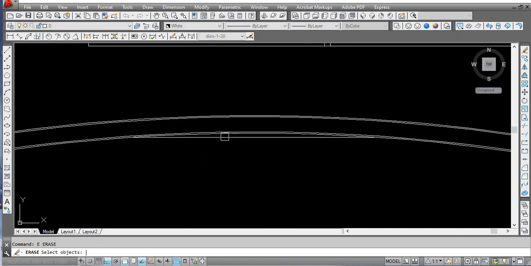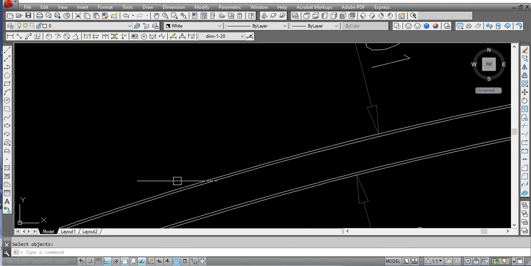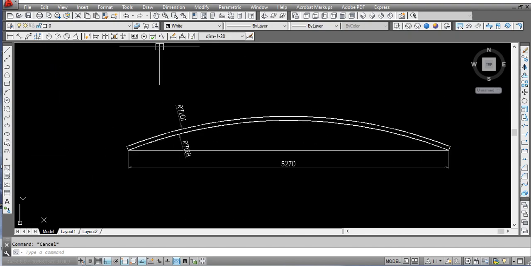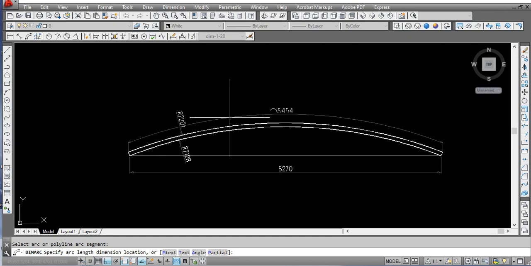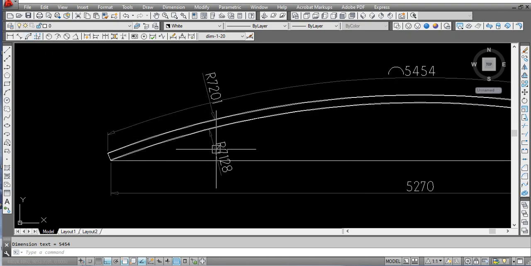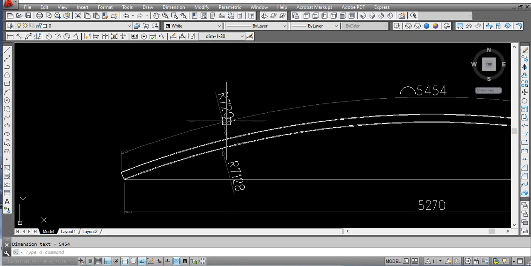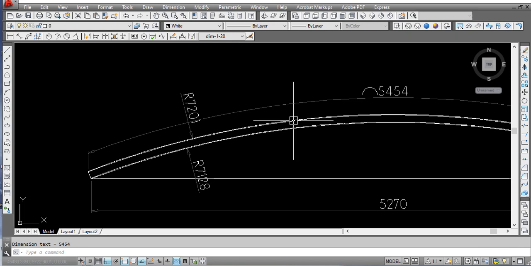And also there is one more thing I want to tell you. You have to give the top maximum curve length. If you give the inner, it will be lesser, because see the radius, you can see 7120, this is the maximum side, so that side is the maximum length. So you have to consider this during material order.